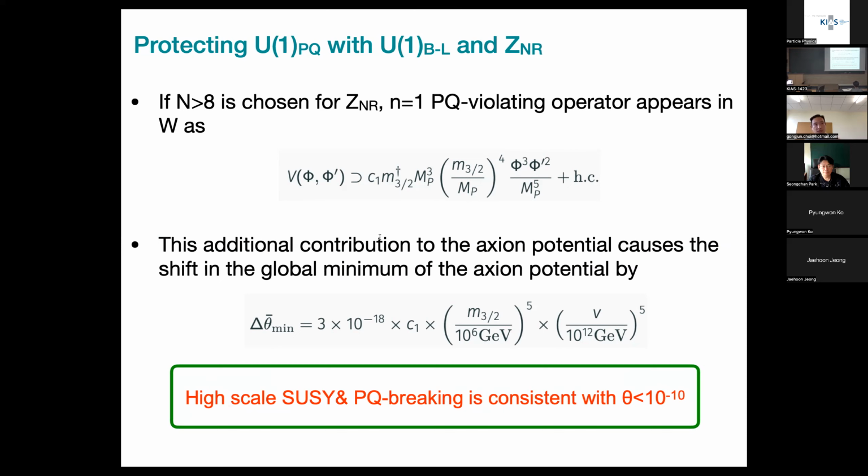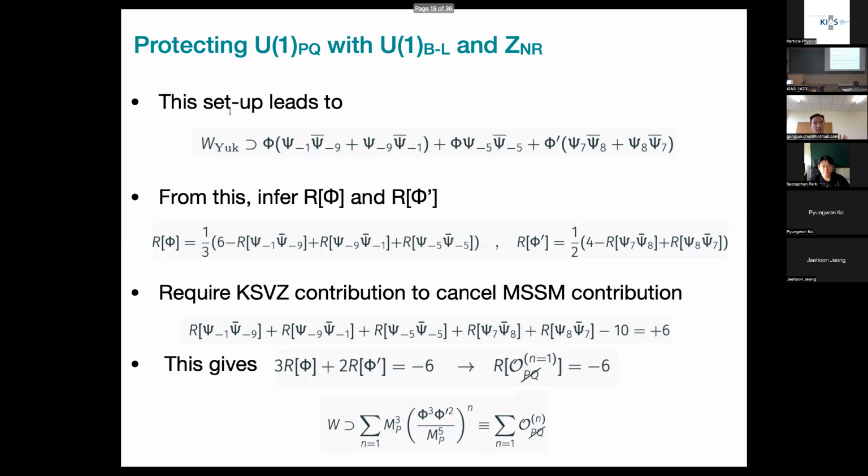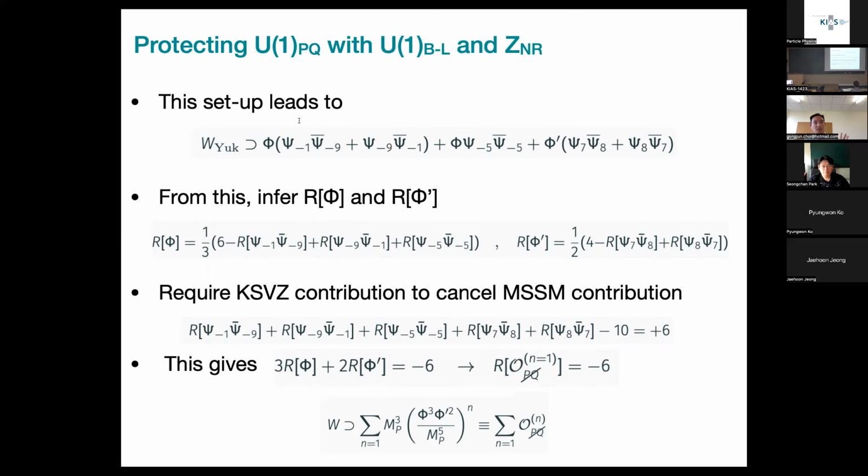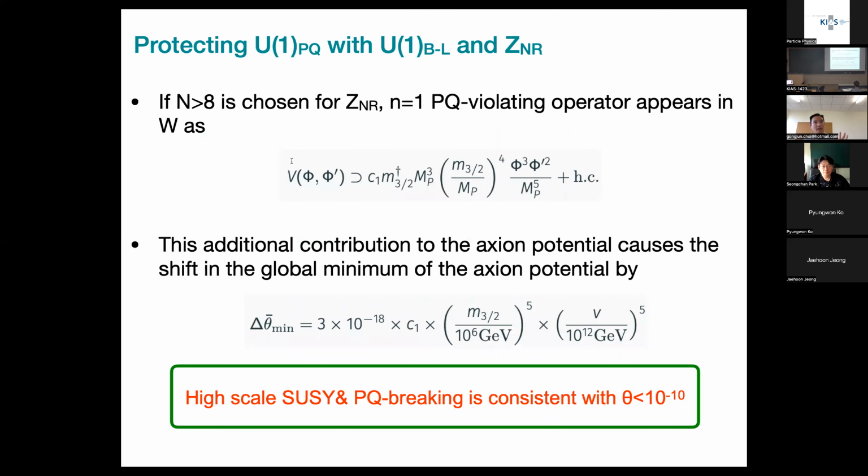However, this is readily justified, okay? Because we have the vanishing mixed anomaly condition here, okay? And I have to emphasize that in the normal discrete symmetry solution to the axion quality problem, they are missing this point. So they don't have any reason; in other words, they cannot justify their large N choice. But here in this story, the large N choice is readily theoretically justified. Therefore, you can choose that, suppressing all those operators.